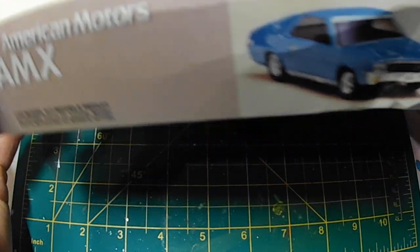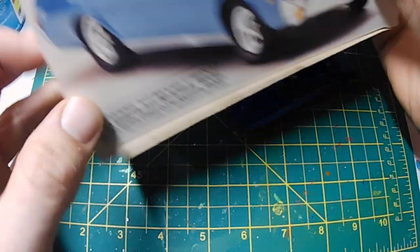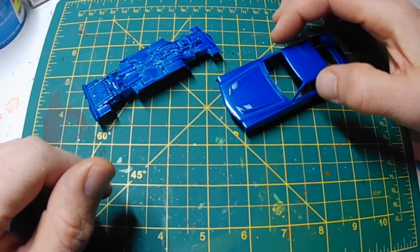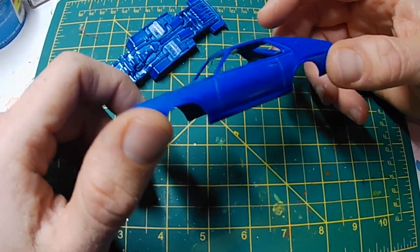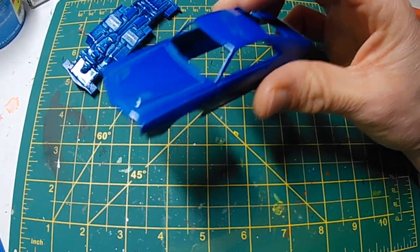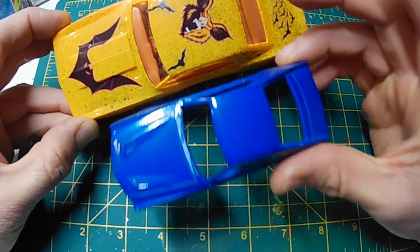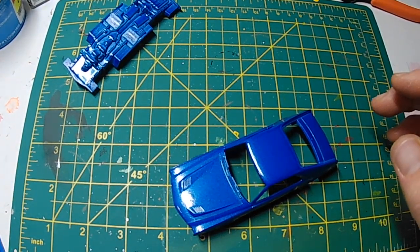I really like this kit — I had one as a kid. I picked this one up at a swap meet at our last model show; one of the sellers had it new in the box. I ripped that cellophane off and built it and painted it, because I don't give a snot what a model is worth — I build them. I do not collect models, I build models. This is an AMT kit, 1/43rd scale — it's even smaller than the 1/32nds typical for snap tights. My son's 1/32nd Camaro shows you how much smaller the AMX is, and in real life the AMX is about the same size as a Camaro. So you can see just how tiny it is, and it's not that much bigger than a Hot Wheel.